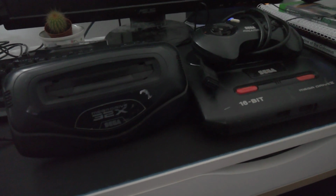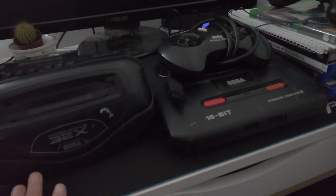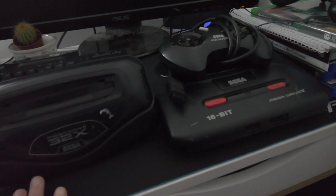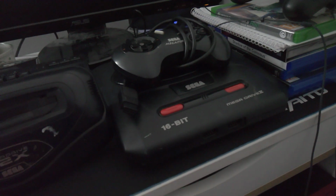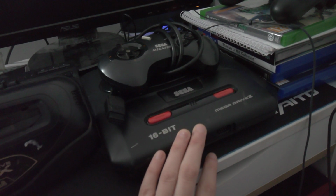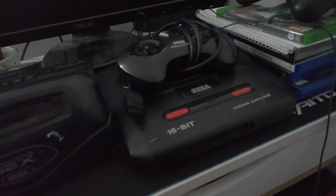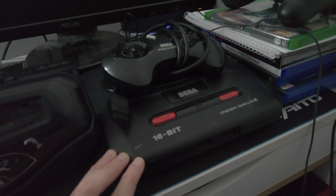I really wish I could have shown you on footage, as I said. But first off, I didn't even spot the 32X. I was down the other end of the table and I saw the Mega Drive. And I was like, how much do you want for it? Because I don't actually have a Mega Drive Mark II in my collection. I only have the first model. So I actually want one of these. So I was asking a price on it.